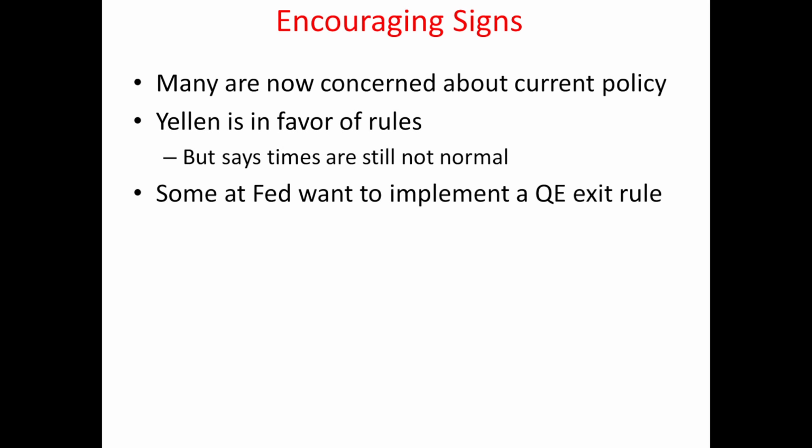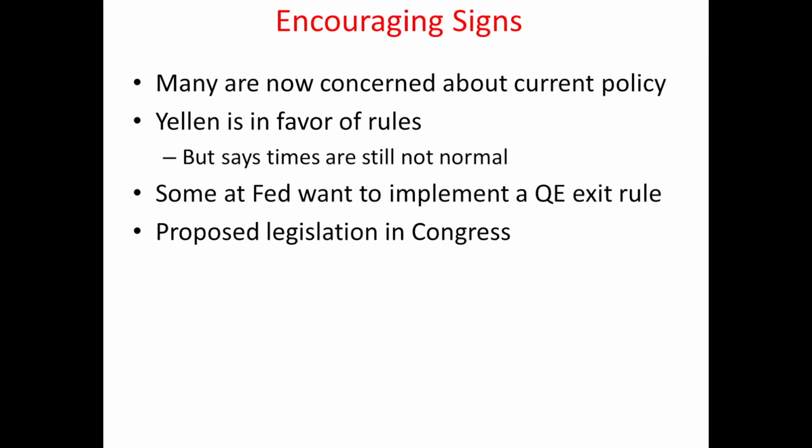Some people at the Fed want to have a rule to exit the quantitative easing. I think that's promising, too. Jeremy Stein is the governor of the Fed. He's working on that. There's an article in the Wall Street Journal this morning about this, and I'm one of the skeptics, they quote. But it's a good sign, I think, that at least people are thinking they've got to get to another strategy. There's proposed legislation in Congress, quite a bit of legislation, to try to move the Fed towards this rules-based policy. It's coming usually from the Republicans now, so it's really not going to go anywhere until more Democrats get on board.